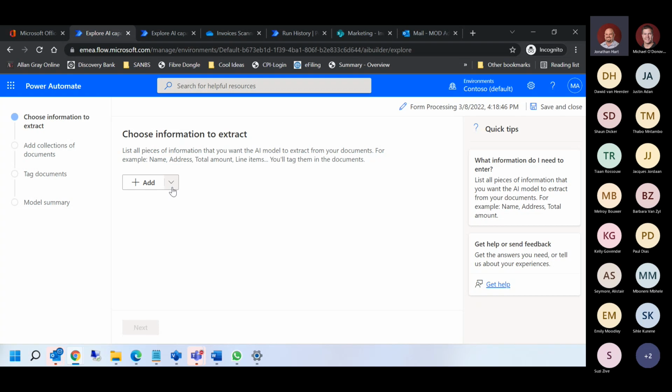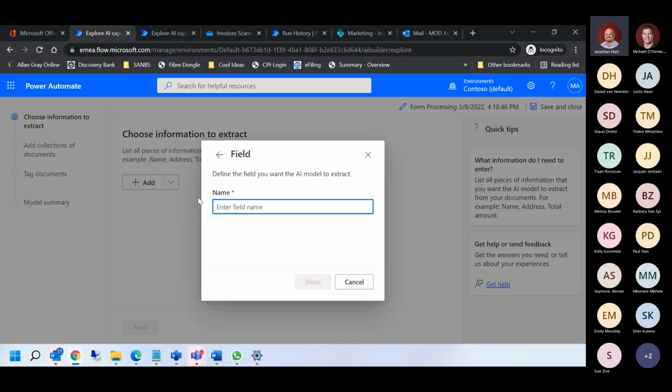So the first thing that we need to do now, we're getting started. We want to start building this model out because when we get invoices scanned in, we want certain fields to be recognized, whether it's PDF or JPEG. But the first thing that we need to do is add what kind of data we need to recognize from either the PDF or the JPEG. So the one thing that I want to recognize is going to be a field, because it's going to be invoice number. So I want to get the invoice number from the scanned invoices.